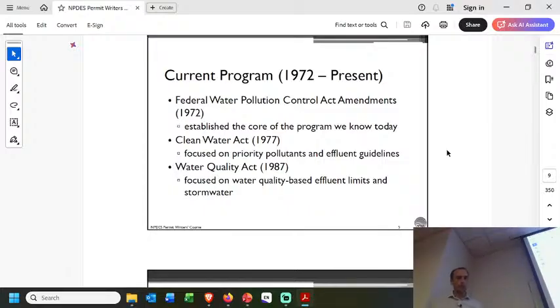Then we have the Water Quality Act in 1987, and that one focused on water quality-based limits, and then added stormwater to the types of things we were regulating. So water quality-based limits are for the cases I've mentioned where we need to maintain a specific water quality for a particular body of water. We have some bodies of water in our nation that are particularly high quality or pure, pristine. A couple of the Great Lakes, I think Lake Superior, for example, is one of these designated as very pristine or high quality. So whatever wastewater we discharge there, we're tasking ourselves with meeting a higher standard to maintain that better water quality.